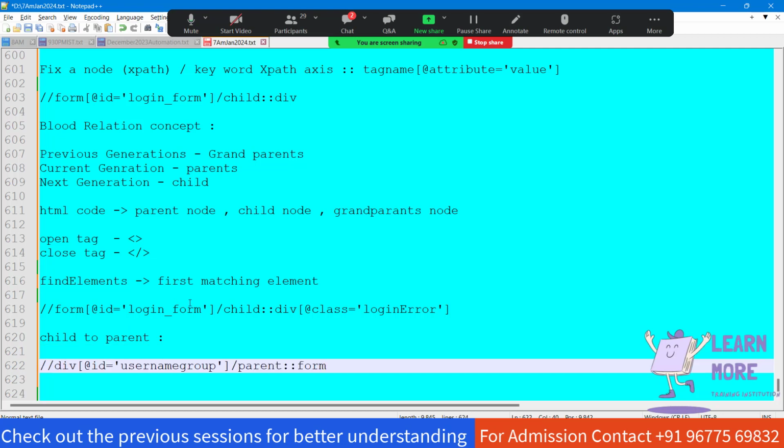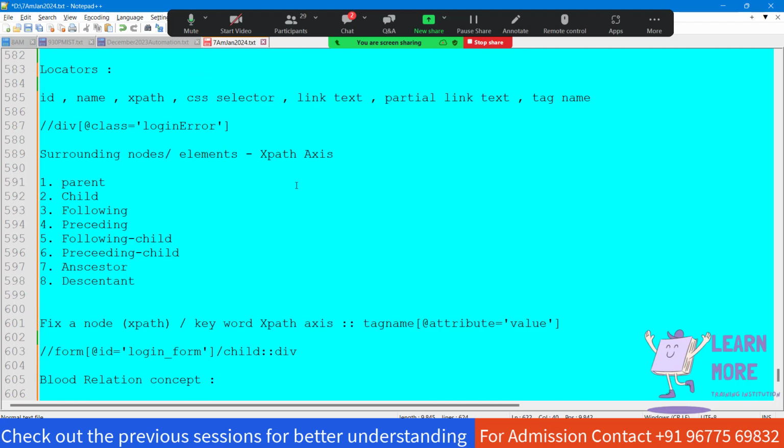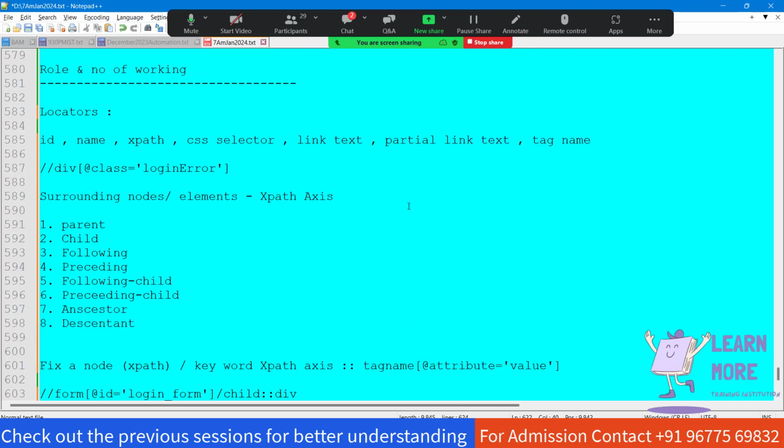Another advantage of using XPath is that with the help of XPath, we can traverse from parent to child or child to parent. Whenever we use any other locator, we can't traverse from one node to the other node.